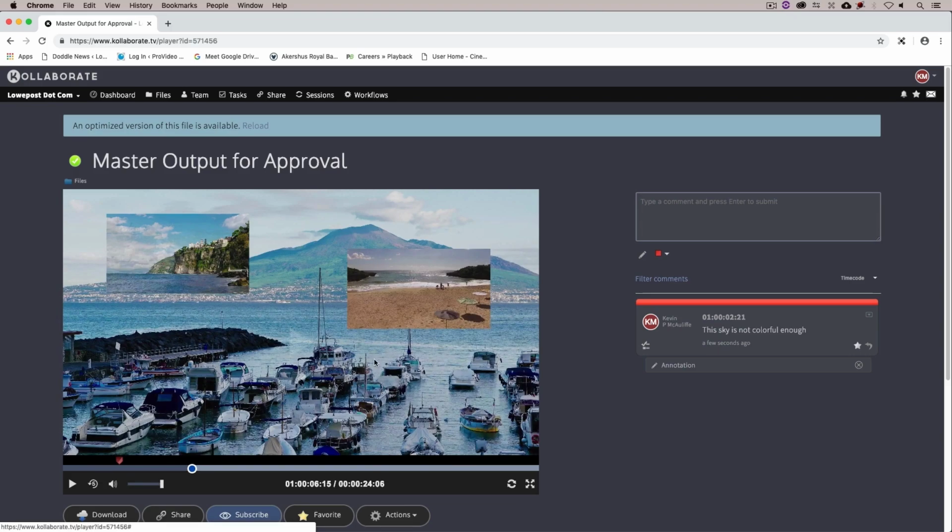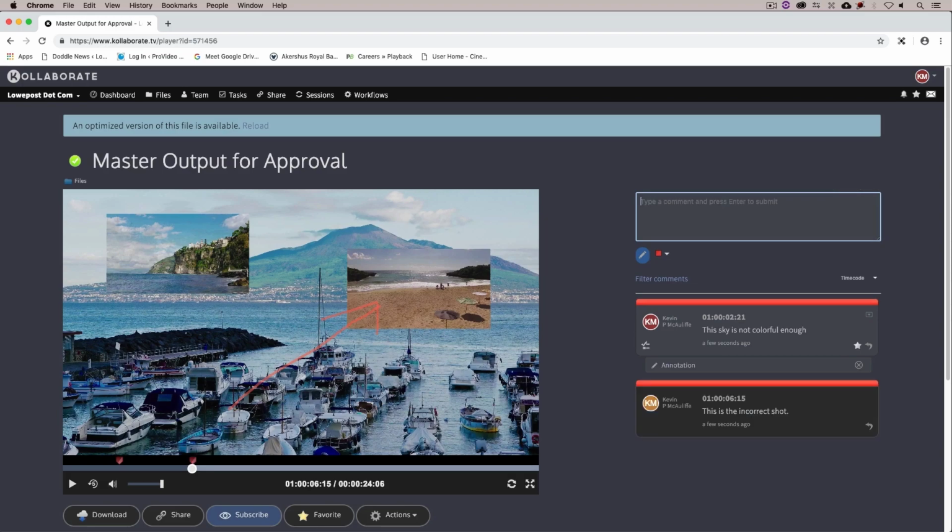Now what I'm going to do is just jump in. Let's add another one here. What we're going to do is we're going to come up and say, this is the incorrect shot. Okay, and I'm just going to draw an arrow. Let's just grab my pencil here. I'm just going to draw an arrow right up to this shot here.